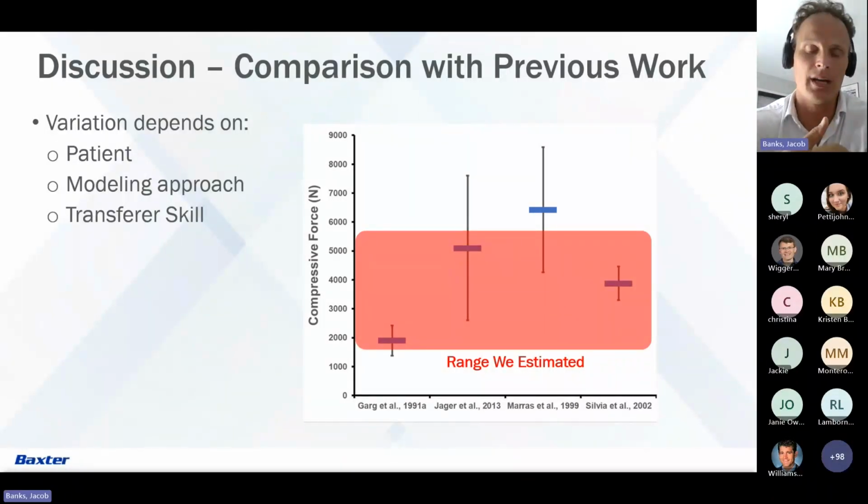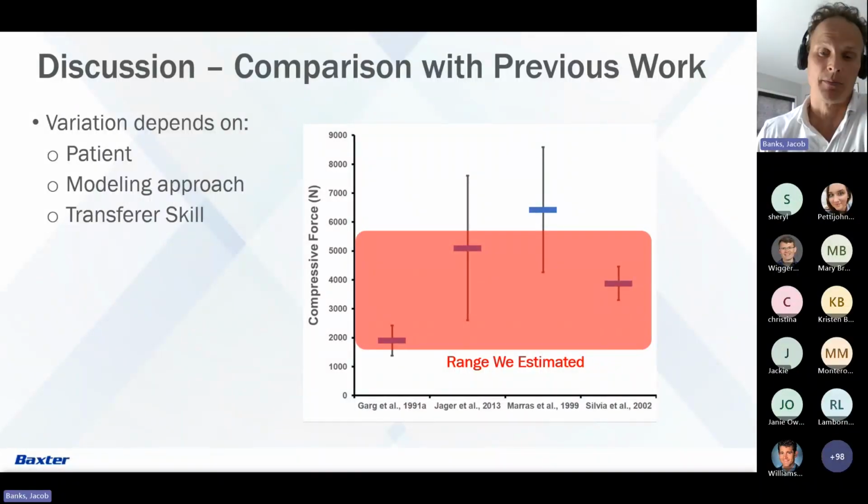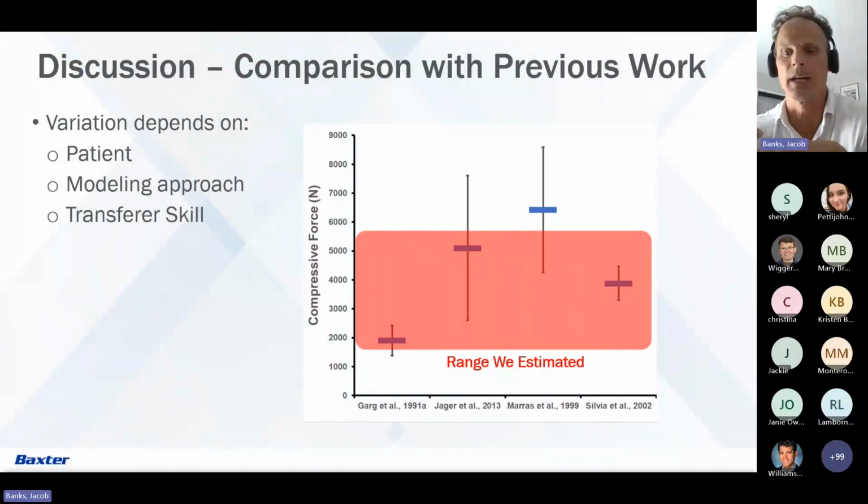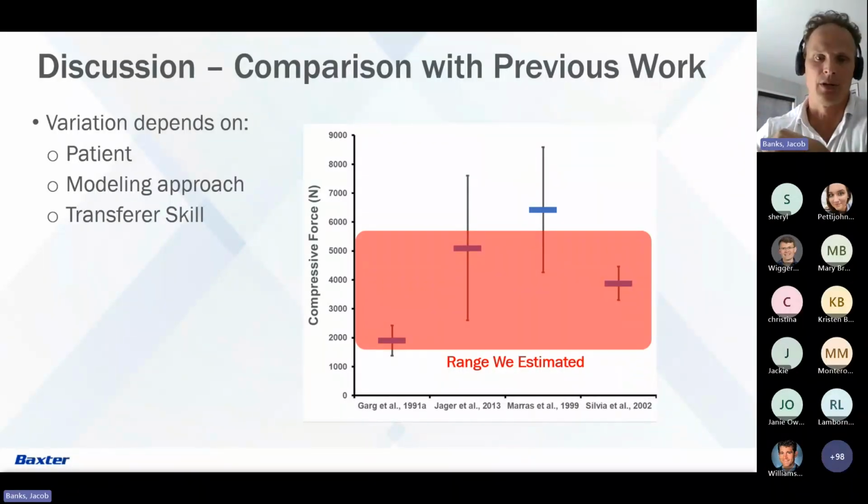There's other ways of doing this, including how they estimate the hand forces rather than measure them directly, and the assumptions used to estimate the muscle forces involved. Some research groups will use EMG and things to help estimate forces, not using optimization. And also, while it has not been directly examined in the context of patient handling, work in materials handling has shown that skilled and experienced workers seem to develop techniques that may help reduce lower back loading. We had experienced healthcare workers. Some of these studies may have had less experienced workers, or college students moving patients, so that could have impacted their results. But despite this variation between and within studies, there's relatively strong agreement between our work and the previous, so we have some confidence in our measures.